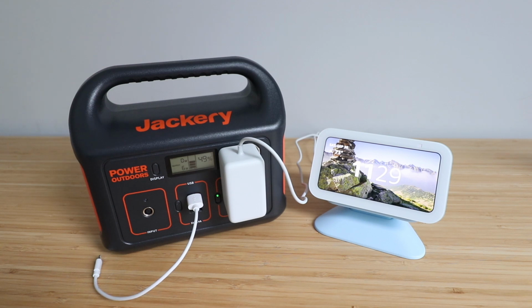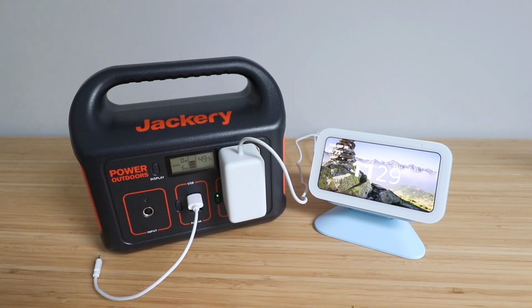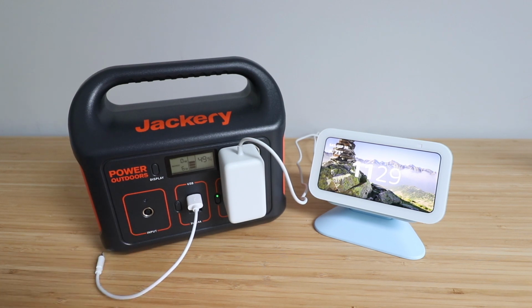So it comes with two chargers. One allows you to charge it in your car. Another one allows you to plug it into a typical wall outlet and charge it in your home. But this input will also accept solar chargers, so you can use up to a 100-watt solar panel connected to this, and then you would have a solar generator. That solar panel is going to collect the light and the energy, and then it's going to use that energy to charge up the Jackery Portable Power Bank, which you can then use to power your devices.